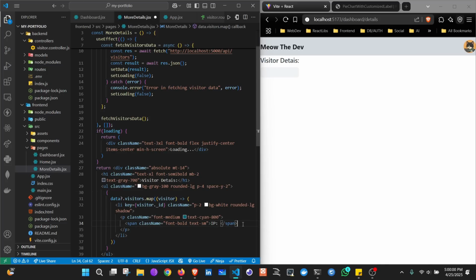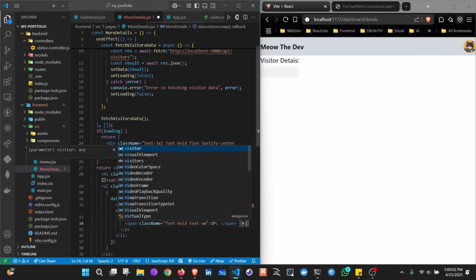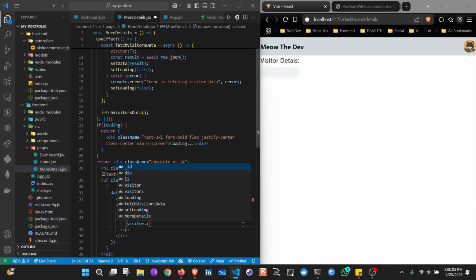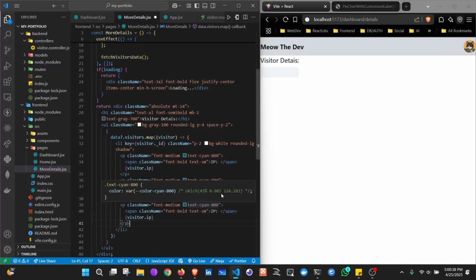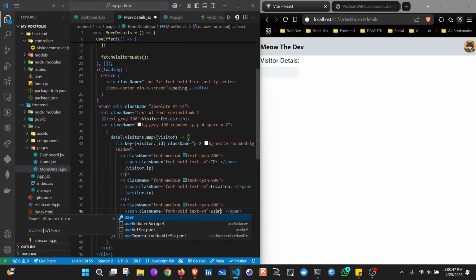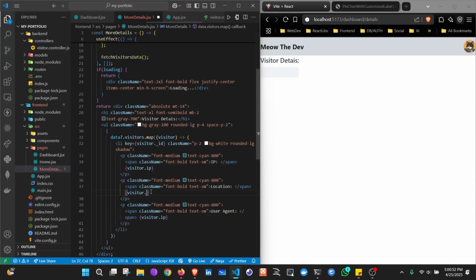Then after that, simply we'll show visitor.ip. Now copy this and paste that 2 more times. Then here we'll say location, and here we'll say the user agent. So this will be visitor.location and this will be visitor.userAgent.